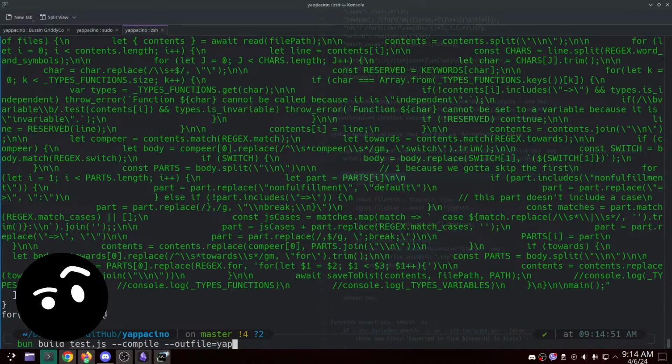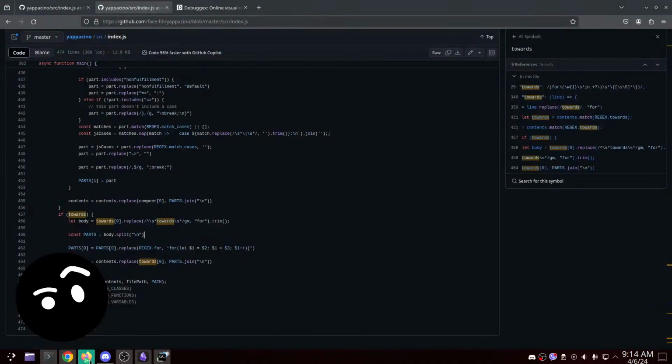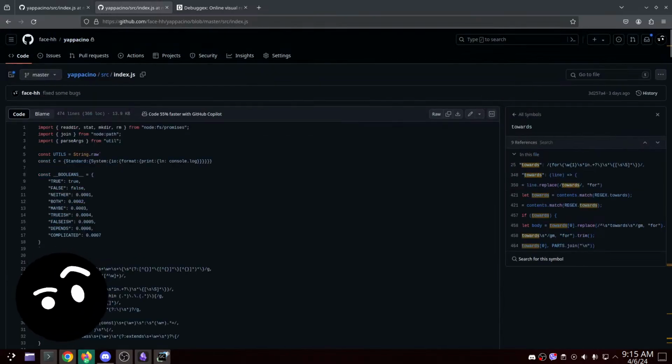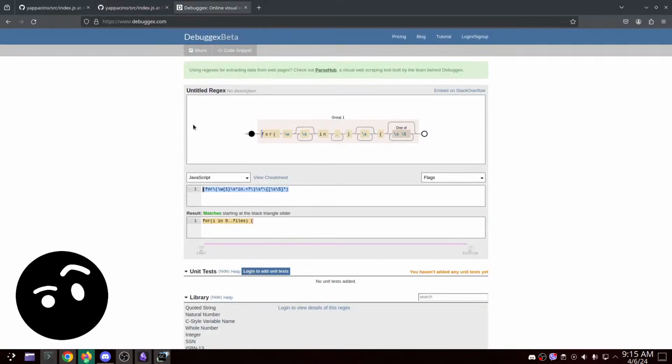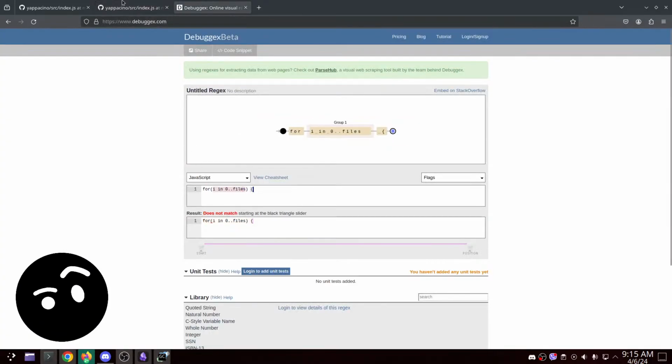Okay, but if... oh, it's supposed to match for 4. It's another regex. Of course, it's another regex. And of course, it doesn't copy. Yeah, this is one of the more stupid regexes. So it's looking for 4, and this is supposed to be within.